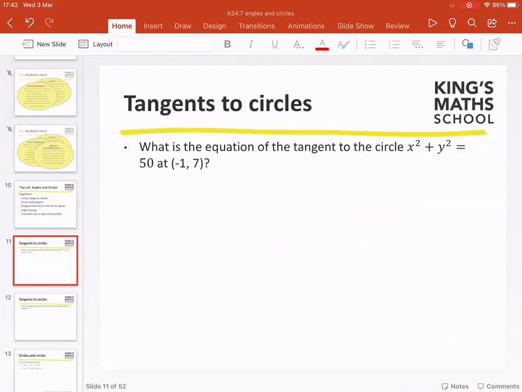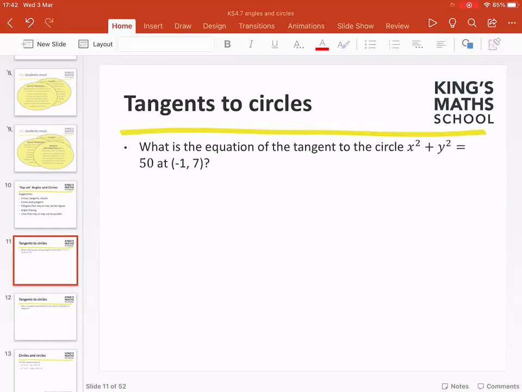We talked last time about lines being tangents to circles. We looked at how, if that was the case, then the linear equation and the quadratic equation would appear to have only one solution. Obviously, we know actually it's a repeated solution, a double root, but it appears to have only one solution, the line and the circle intersecting, because the quadratic's discriminant will equal zero and the quadratic will have only one repeated root.